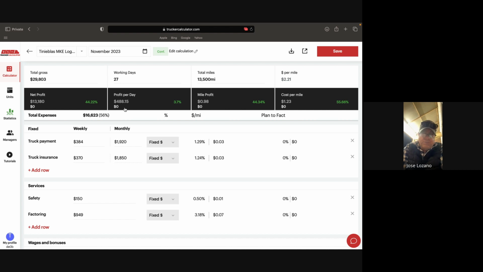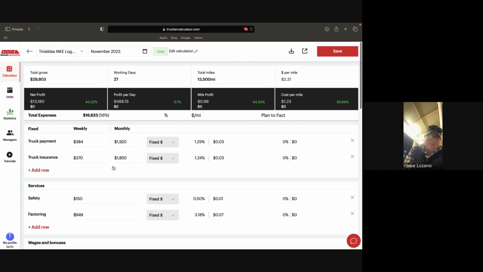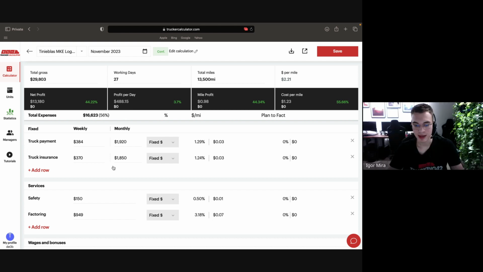How much does it cost you per day for not working your truck with this system? You won't be able to see it for a single day, but for a week, yes, you will be able to review it, and then you can break that down into 7 days. That's a great tool that we needed to know. I have a profit per day parameter, and if you are running negative for a week in your statistics, it will show you how much negative you're running per day.